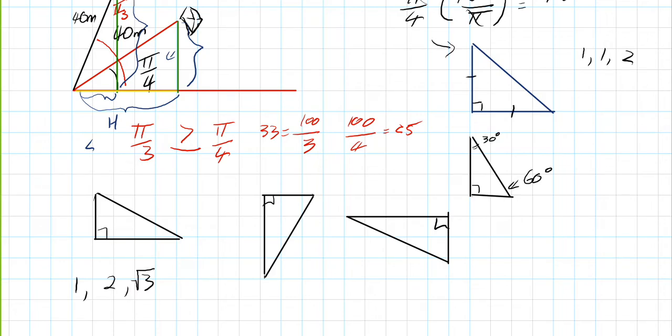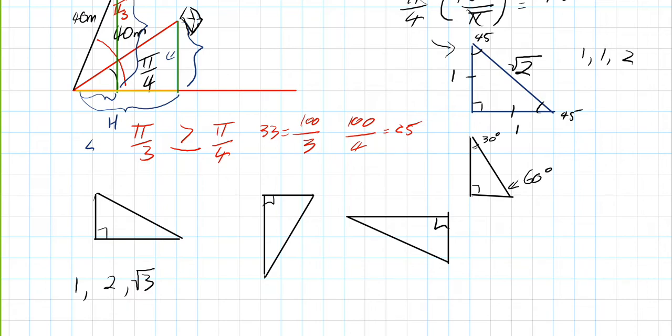This one's an isosceles triangle, and if it's isosceles, we know that these two corners must be the 45s. And I'll just say this is 1, 1, and by the Pythagorean theorem, this must be root 2. Sorry, this should be root 2, right? 1 squared, 1 plus 1, yeah, root 2. There we go.